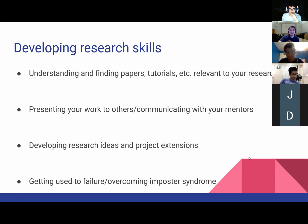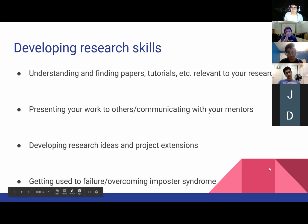And finally, there are going to be a lot of smart people in research. You're going to see a lot of people appear very successful, and you'll probably fail like 9 days out of 10. And that's just what research is like. You'll also develop pain tolerance. On a brighter note, you'll hopefully overcome that imposter syndrome and realize that you belong doing research as long as you're excited and put in the effort.